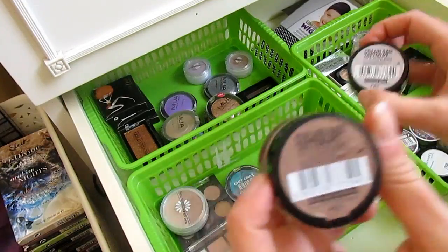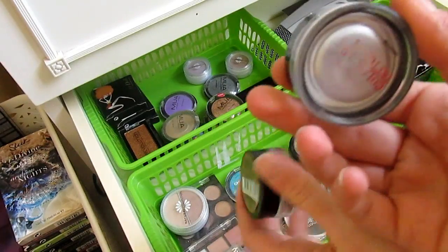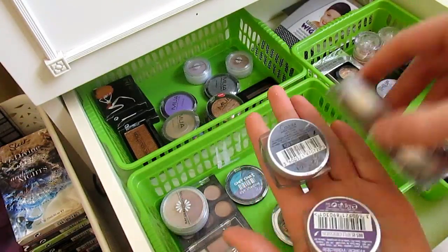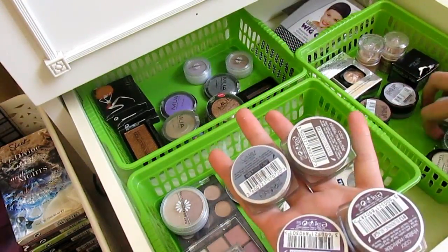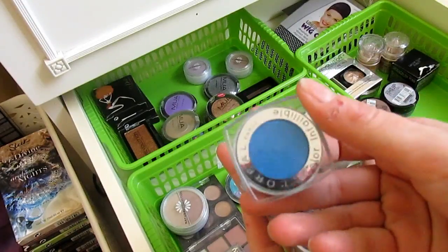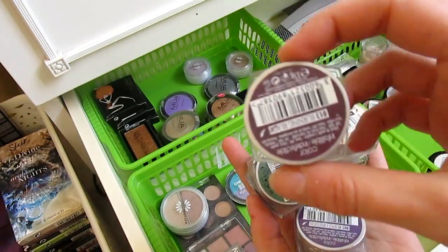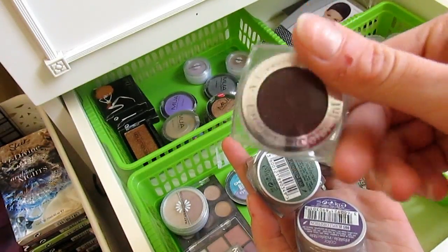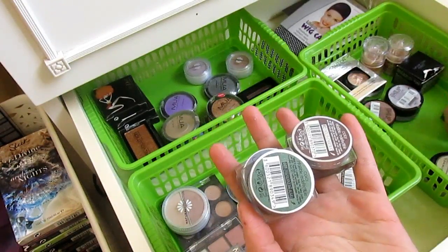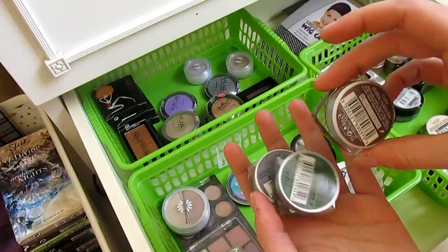I have two of my colour tattoos from Maybelline. I've got On and On Bronze and Eternal Silver. And then I have all my Infallible eyeshadows. Now, yes, they are in single eyeshadows, but they are very pigment-like, so I keep them in this side. I've got Blue Curacao, which looks like that, and I think that's how you pronounce it. It's a bit of a difficult one to pronounce. This is Burning Black, but it's very burgundy-ish. Purple Obsession. Coconut Shake, which I used as a base. Endless Chocolate.